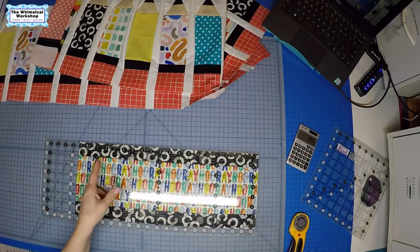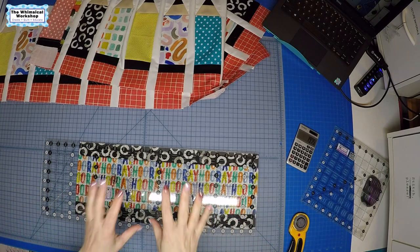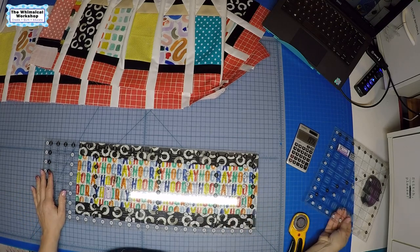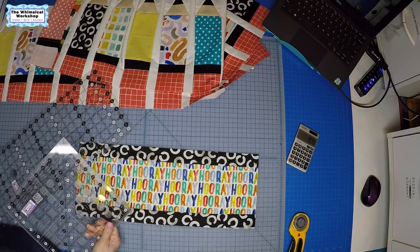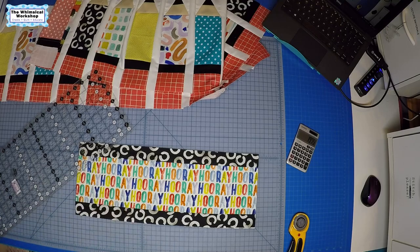Now, of the two methods, the first method is much more accurate. The second method is quick and dirty. So you can choose which one you wanna do. I go back and forth depending on how I feel, depending on how many strips I have. Again, there is no right or wrong way to do stuff, but I do like to show you that there are more than one way to do something.